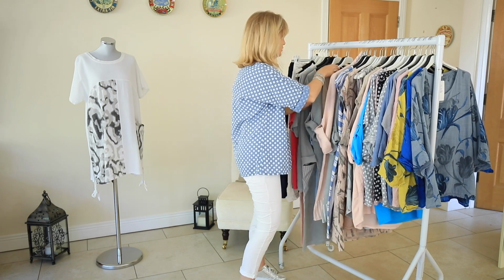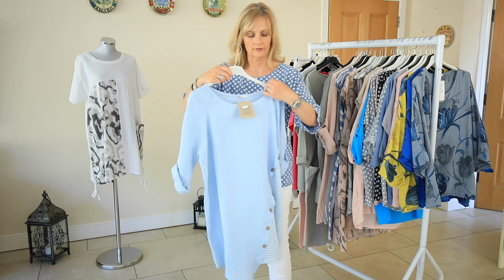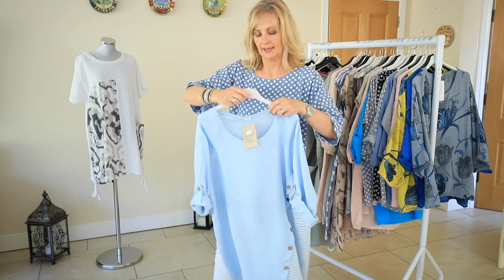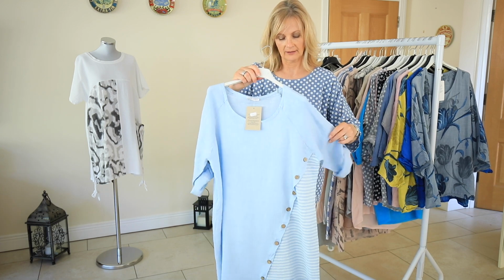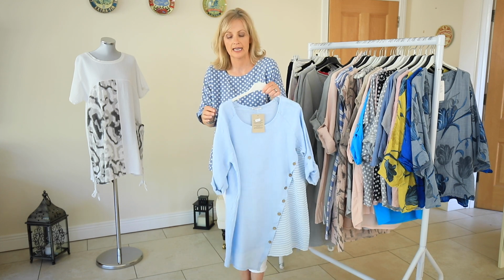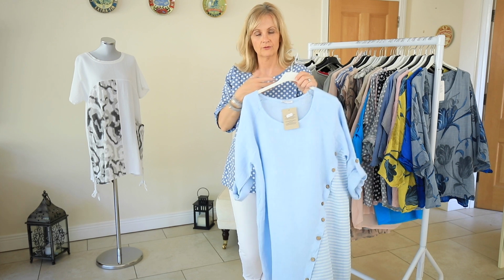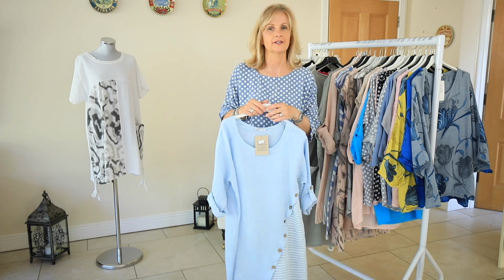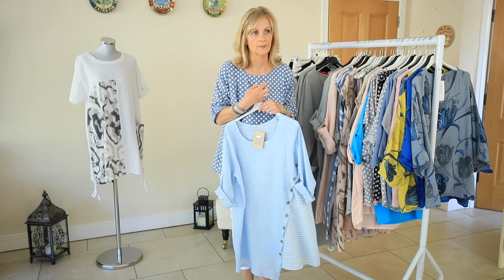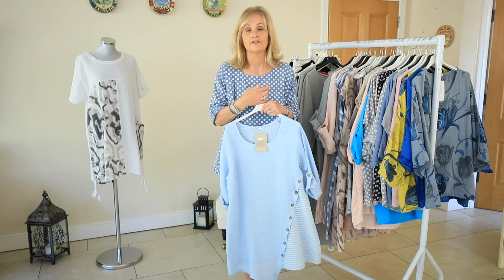Now, we have another wee style here. I took a photograph of me wearing it, and I just want to explain to some of the customers about sizing on these pieces. Whenever I talk about something being a tunic style, I always put in the descriptions who it's going to fit. So we're always looking out for people that maybe are smaller fitting, because some ladies come along to our stand in Bloomfields and say, have you got anything smaller?